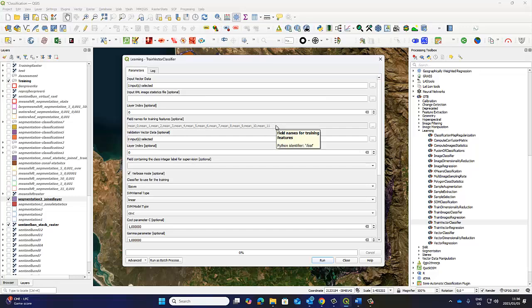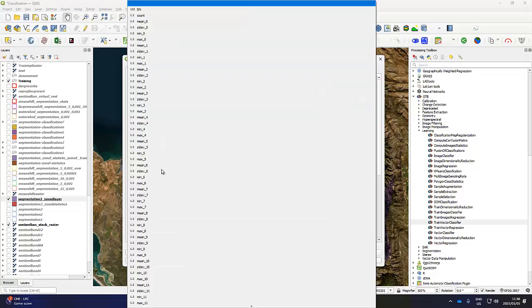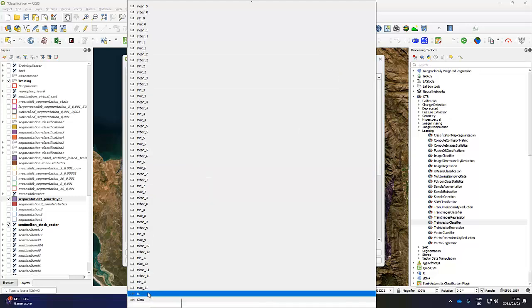Remember, when we do the actual classification, we're going to use the same statistics. We're not going to use different statistics here. So always remember your choice. Validation vector data, if we have it, you can include it. If we don't, leave it. Optional. Fields containing class integer. And that is obviously the ID.